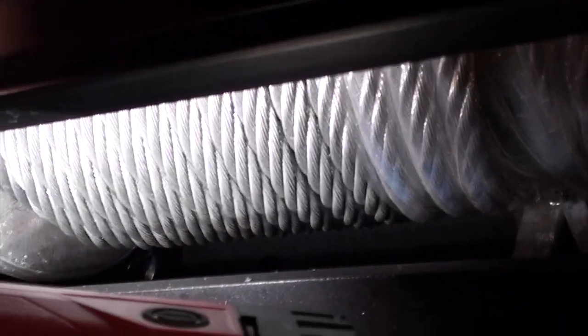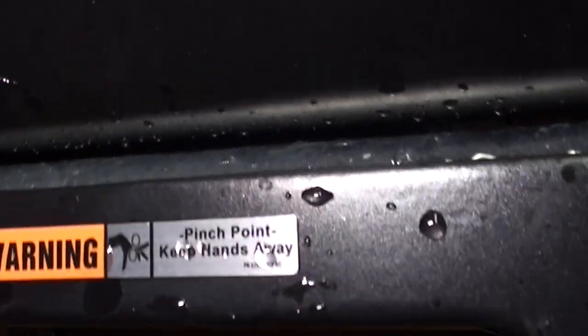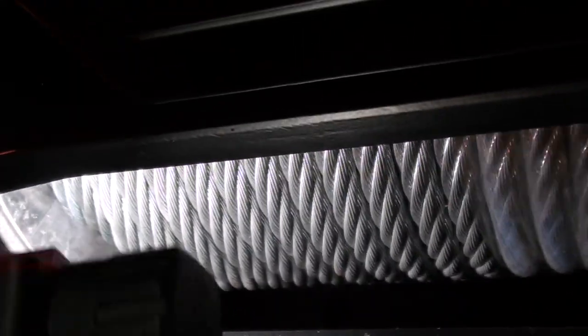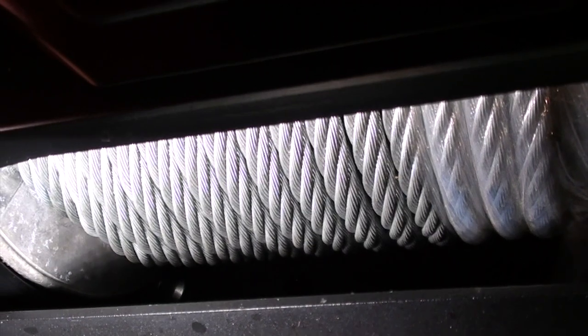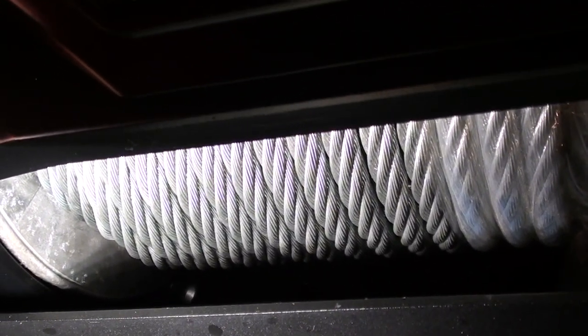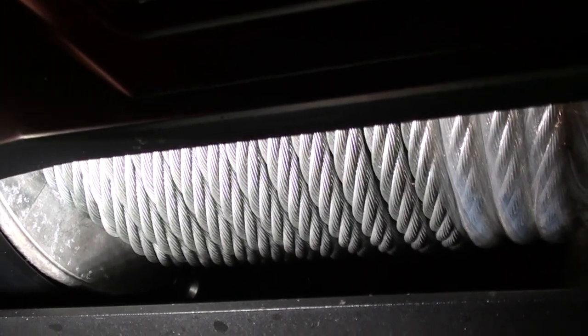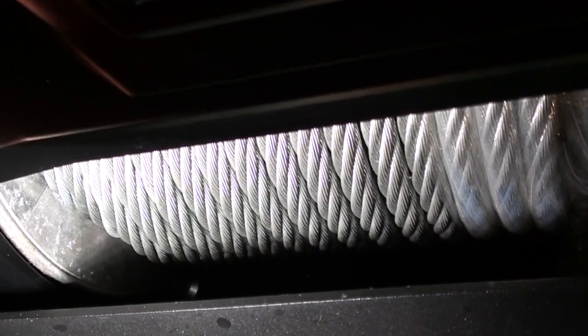You can just barely see it down there in the corner. But there's these nuts that go in there to hold the bumper or the winch down to the bumper. They're a real pain to keep in there, so a little tip to make your life easier is just get some black electrical tape and put it over the little opening once you put the nut in.